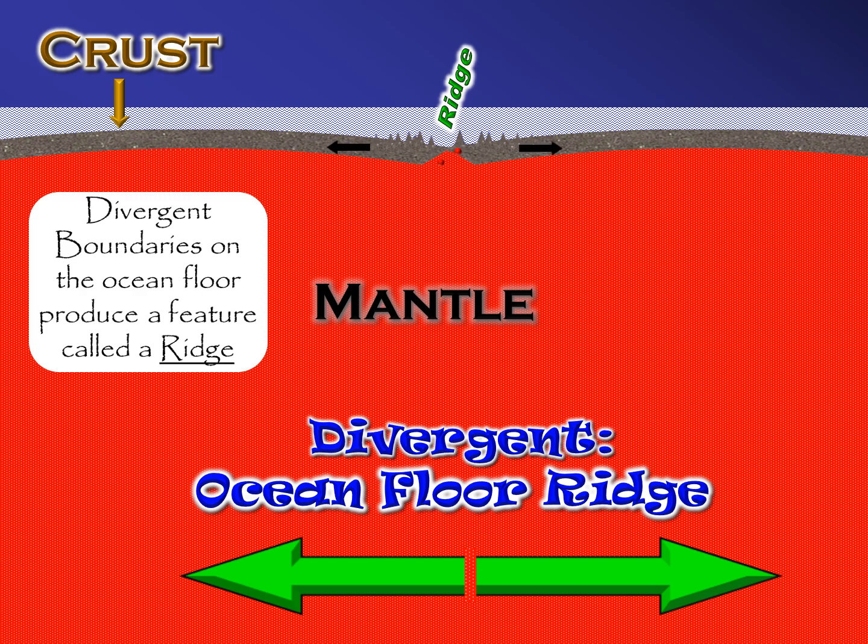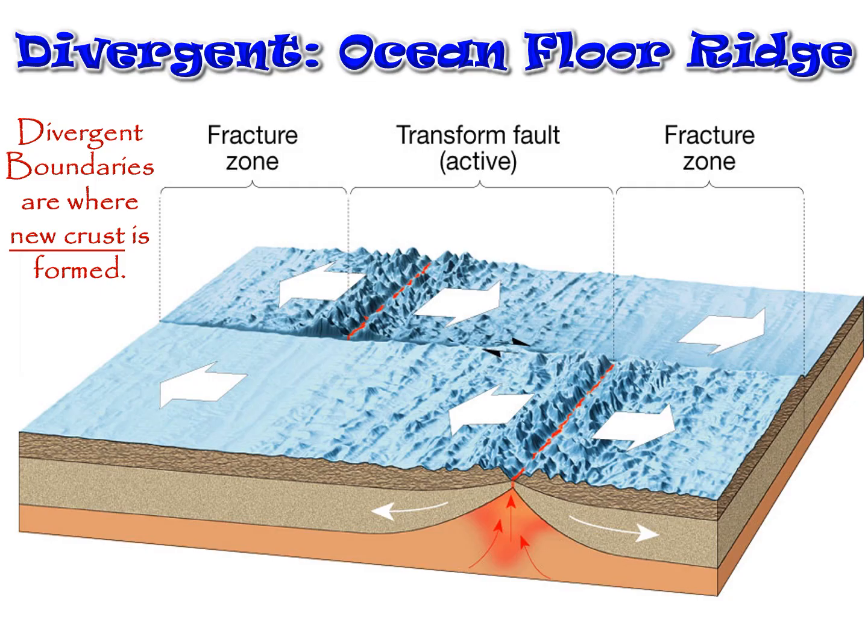So this feature, known as the ridge, is the characteristic way to locate ocean floor ridges, and you can see them very easily on a map of the ocean floor. If you look at a map of the ocean floor, they stand out and they sort of run around the Earth. They look like the stitching on a baseball. They run around the Earth pretty much connecting with one another.